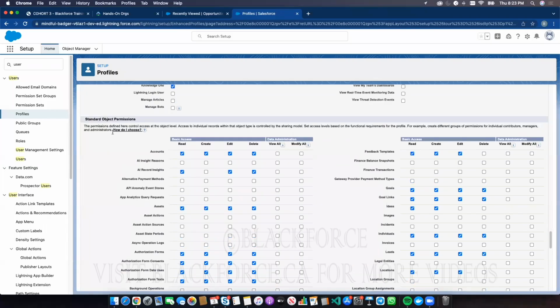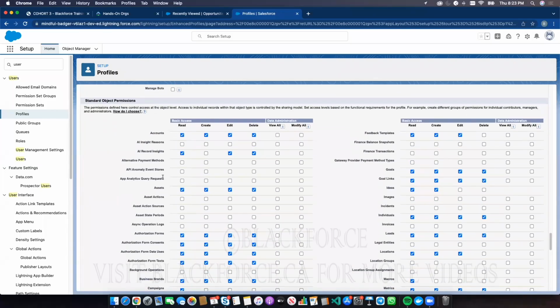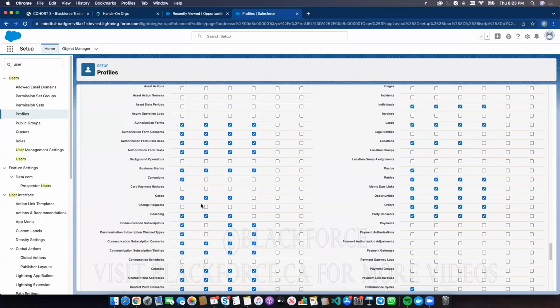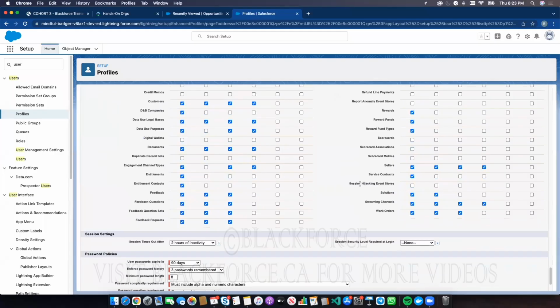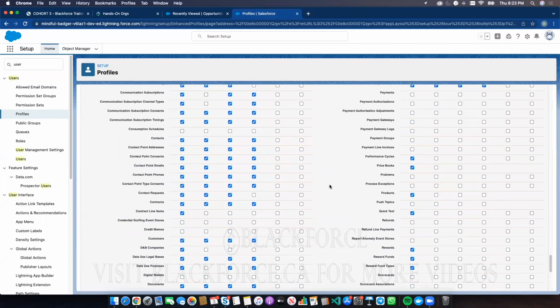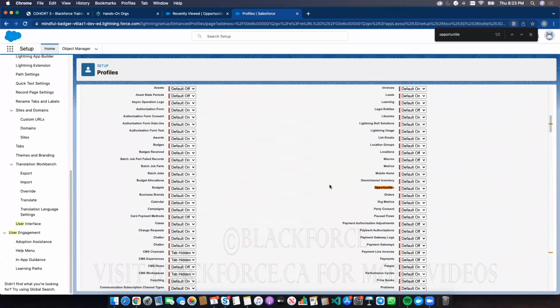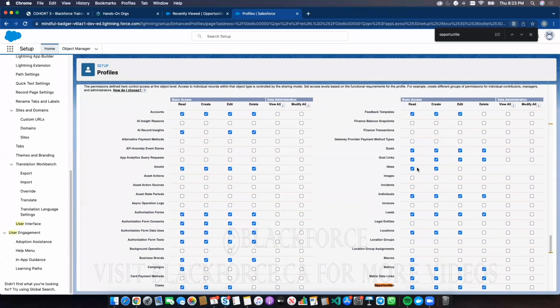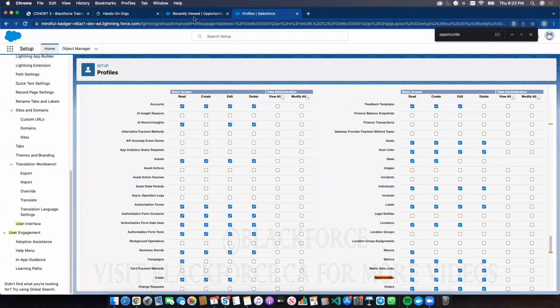You scroll down to where the objects are and look for the opportunities object. I'm just scrolling down to opportunities, or I can use Control F to look for opportunities to make it easier. Okay, I'm looking for the object called opportunity. Now, when you want to disable object access, you have what they call the CRED options.